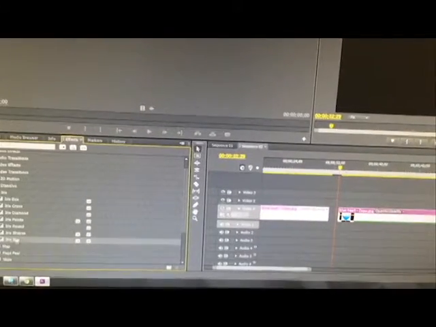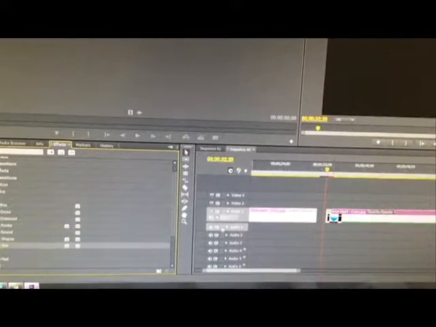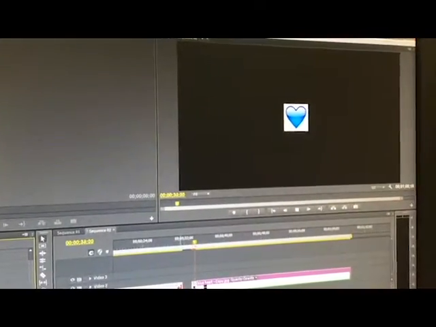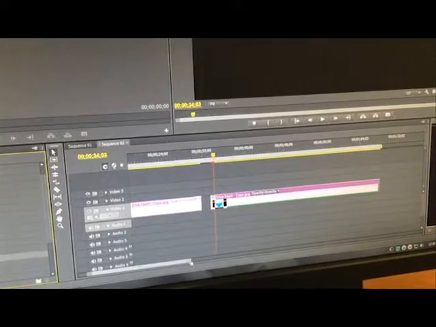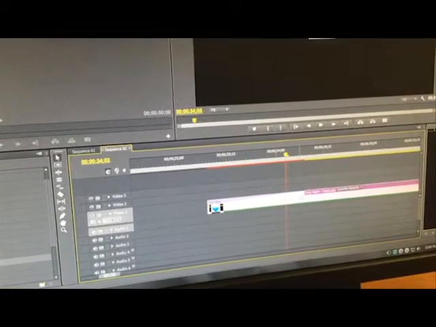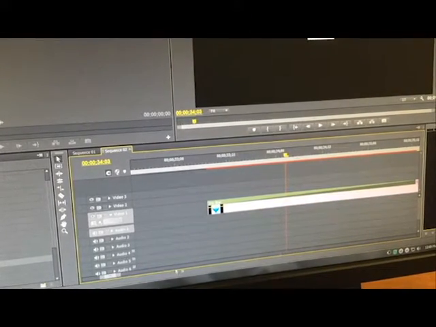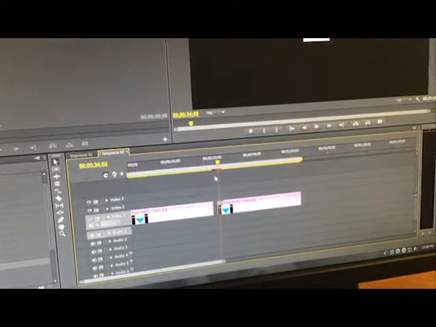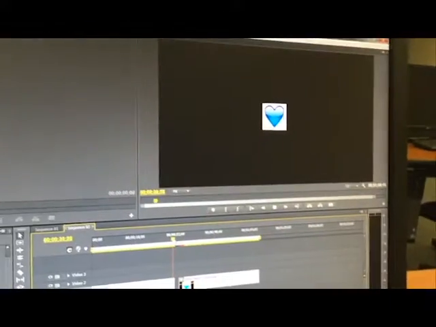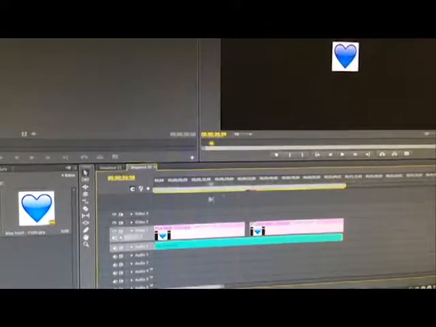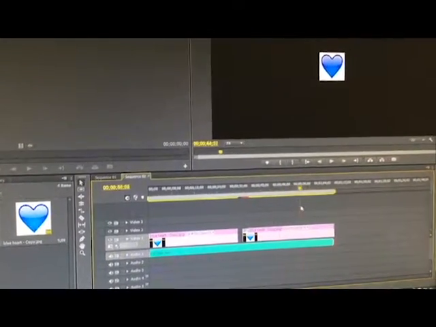And whoops, we're going to put it right here at the beginning, so that way if we play it, you can see it. Actually, we can even make the transition longer, so that way you can see it more. Ta-da! A transition.